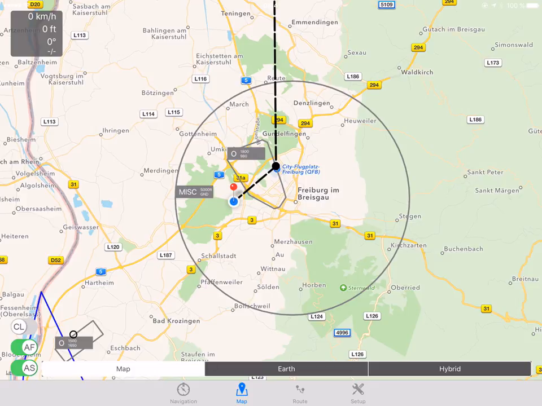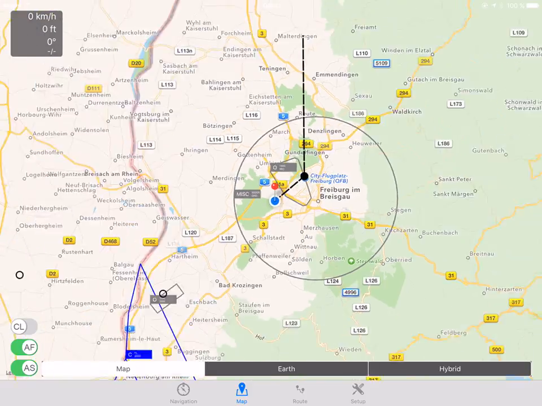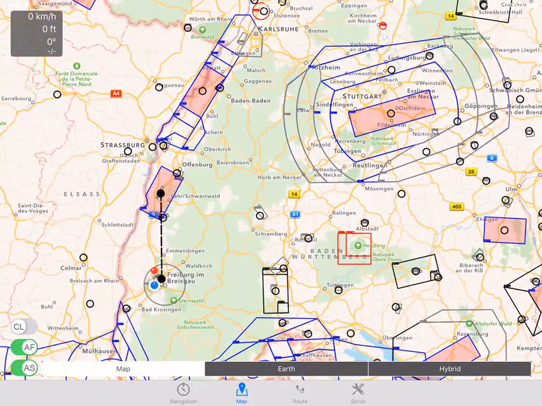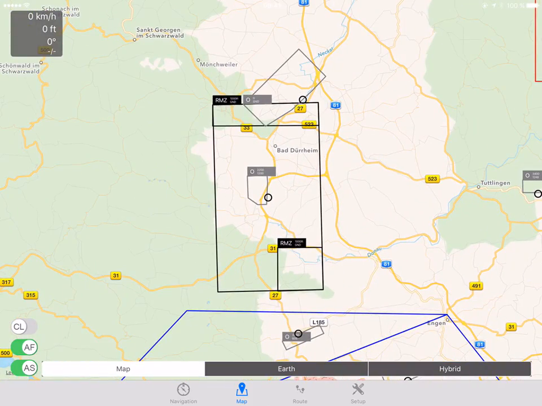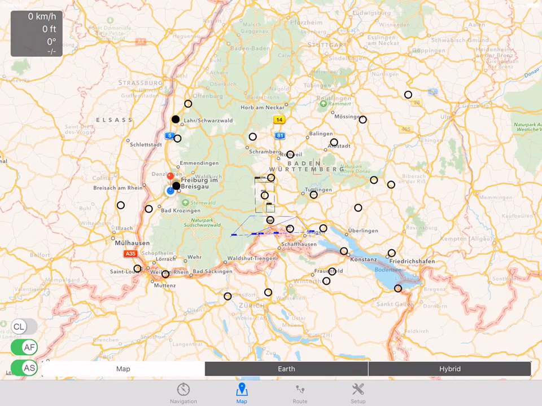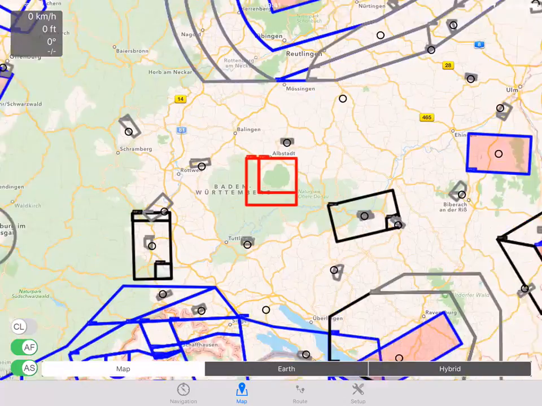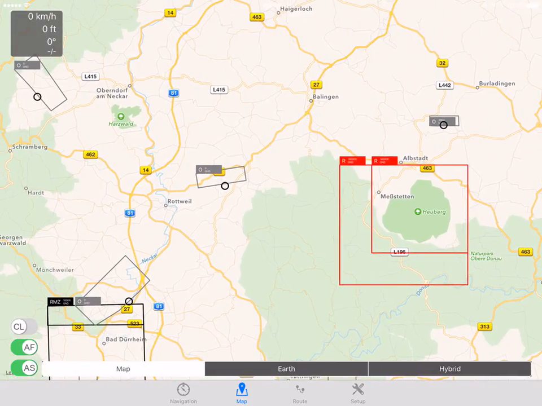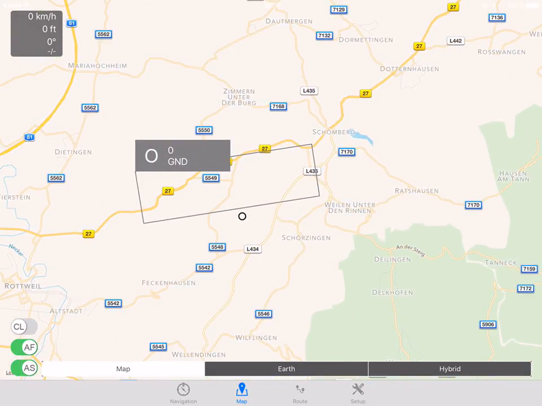Now I want to talk about airspace colors and labels. The airspace borders of the classes A, B, C, D and E are blue colored. CTR borders are also blue colored, whereas the airspace is filled in red. The borders of radio or transponder mandatory zones are black colored. Prohibited zones, dangerous zones and restricted zones are red colored. And finally, MISC classes, which are all other class identifiers, are gray colored.